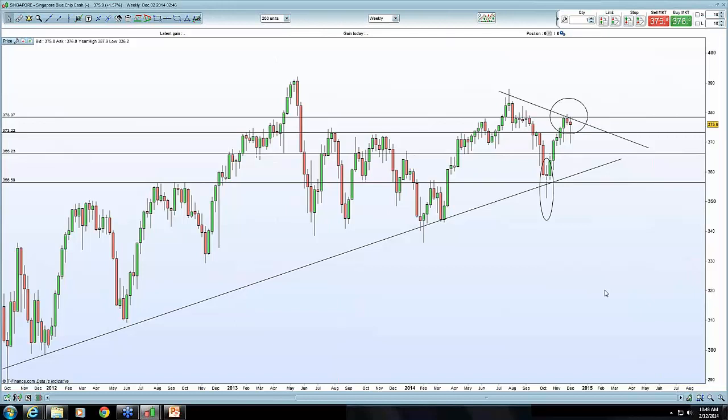In my first few years of trading, I always got mucked around by the shorter-term charts, the 15 minutes and the 1 hour. After some point, I got really angry with myself because my analysis was quite spot on, especially on longer term charts, but I got muddled or confused by what the short term chart was trying to do, and I lost a lot of pips and points on those shorter term charts. So if you're not sure, you might want to step aside, focus on the longer term charts, and see what's happening. So that's the Singapore blue chips.